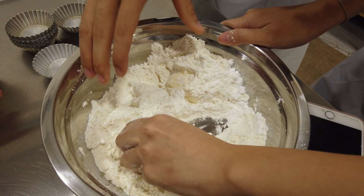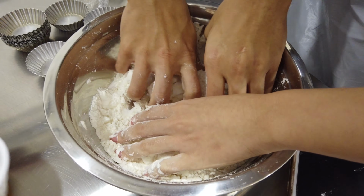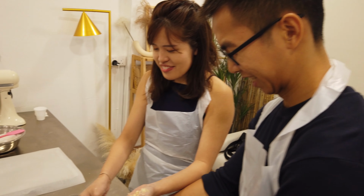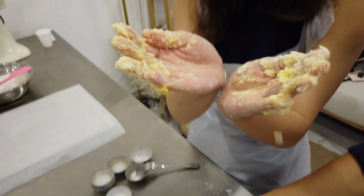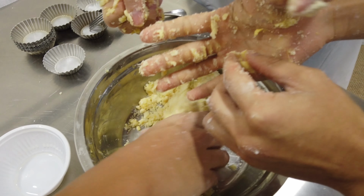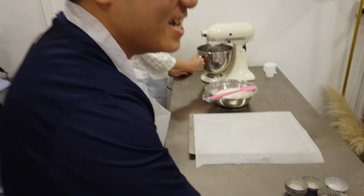You have to press until it's powdery and there's no hard butter inside. Right now we are at Baker's Origin, doing the Hokkaido cheese tart filling. No, not filling, the crust only. Is it easy to do? Yes.